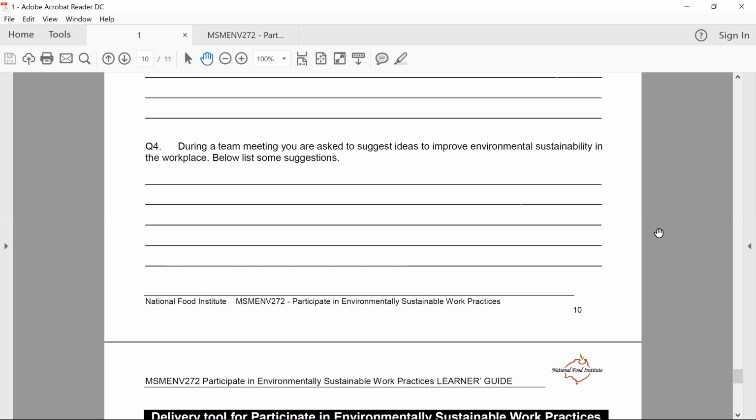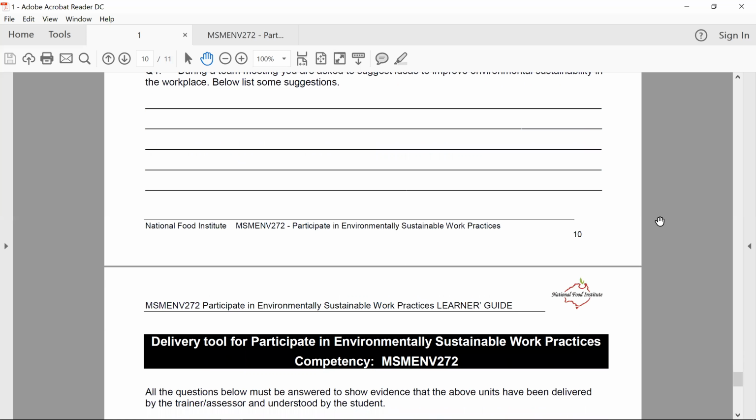So if you wrote excessive water use, write use less water. Make sure taps are tight. Maybe turn your meter off at the end of every day. Make sure people are filling the sink and washing dishes instead of just letting the water run down the drain. Different things like that. List some suggestions. Make sure you're reducing, reusing, and recycling, getting rid of waste properly, things like that. Separating your waste, having all the green waste, general waste, and recycling separate.